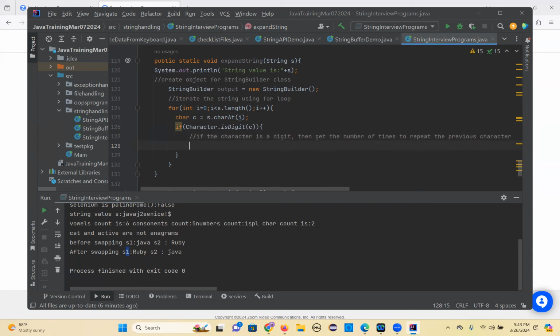So you need to get that. We have a method to get a numeric value for this character, which returns an integer.